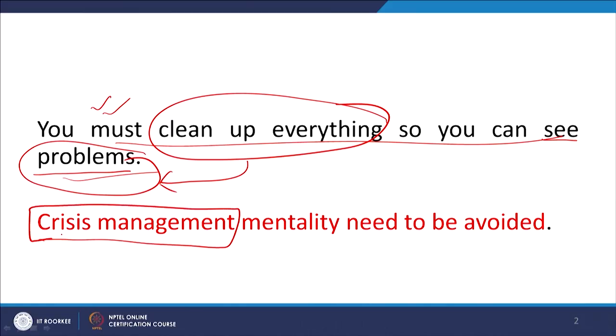And unfortunately, when we talk of this idea, one more thing comes to my mind, and that is, most of the time, if you see our managers in a manufacturing organization, if you go to a bank, if you go to a restaurant, if you go to an airline office, every time you go there you will find that most of the people are busy in crisis management. So we are all the time in a crisis management situation. Why? Because we are not keeping our workplace up to the mark. And the idea of visual control is that if we can avoid this crisis management situation, then only you can work on long term philosophies. Otherwise, our entire energy, all our resources are wasted in handling the crisis.